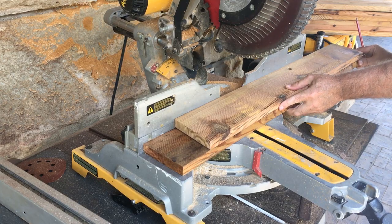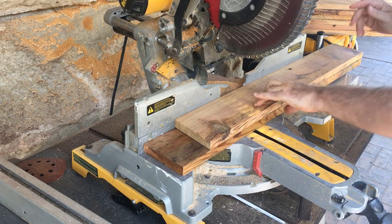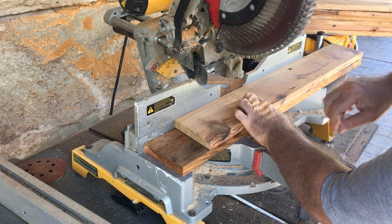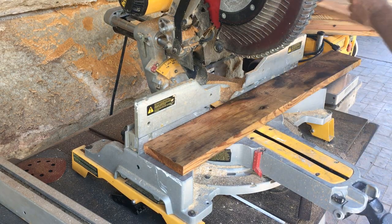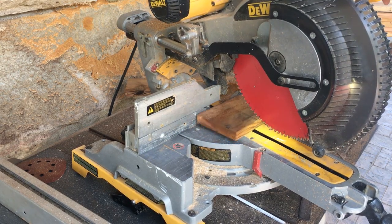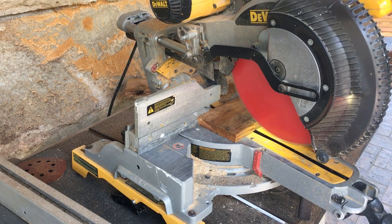And whenever I'm working, I always spend a lot of time and create a perfect board, a dimensionally accurate one that I'm very pleased with. And then I'll mark it as a pattern board and use it to mark the rest of the boards. It gives me a consistent product, and it's a lot quicker than measuring each individual board.